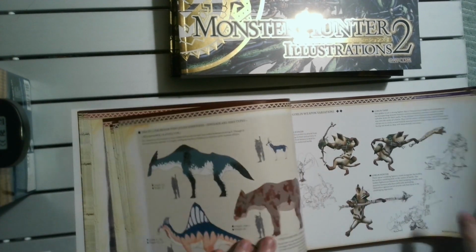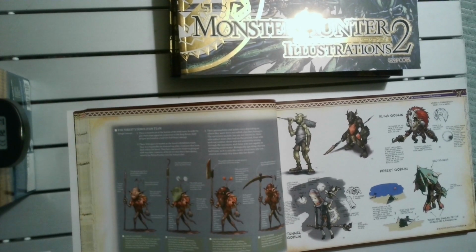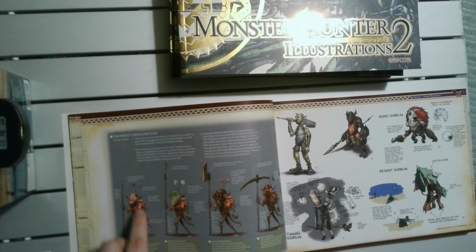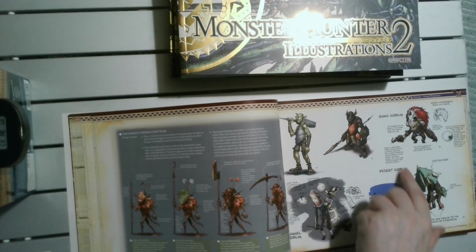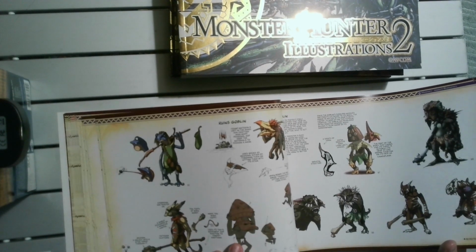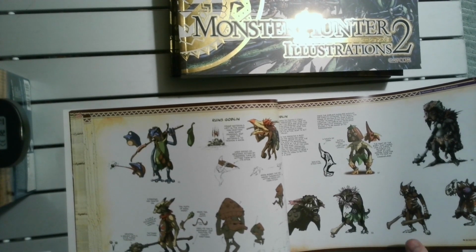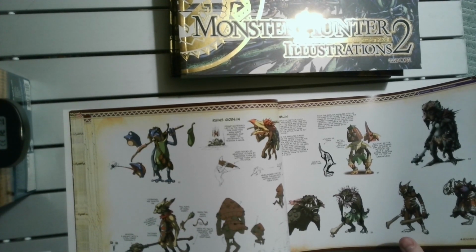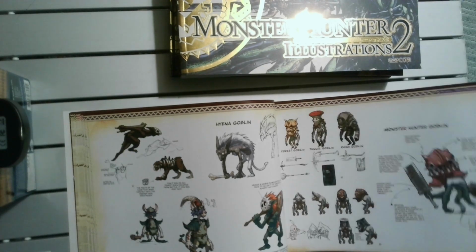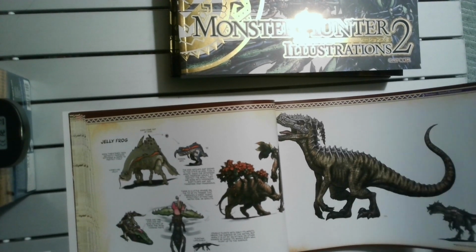Trying to think. Some early designs of stuff. And this is the thing I really love, and why I think these are the top art books: the amount of detail and description you get for all the pieces of concept and the characters, why they made this decision, why they made that decision. Also, it's got this kind of style and structure, it lives in this area, so it makes gear out of this thing and survives by doing that. It gives you a nice little detailed background into the monster and really helps you understand the design and why they made certain things. It's kind of fascinating to see.